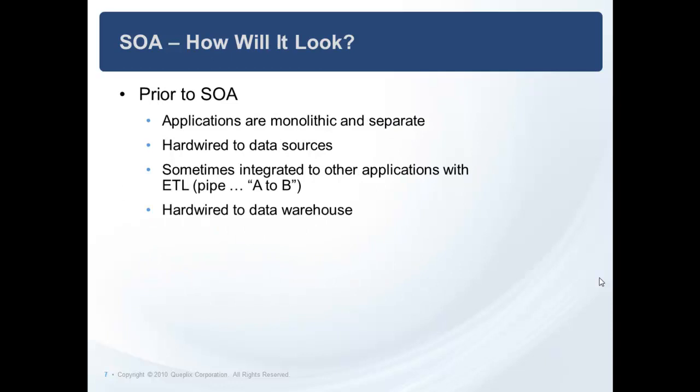Prior to SOA, I think we know that applications have been fairly monolithic and separate. Data sets or data services in support of these are mostly hardwired. If it's a proprietary application, they are part of the proprietary app. And if there's an integration in place, it's complex, it's an instance, it's a little bit of a black box and custom code, and usually legacy technologies such as ETL have been used. Data warehouse connections have also been hardwired with lots of ETL and lots of process. And generally, this world has been expensive and proprietary and not easily enabled to fast redeployment to support new business opportunity.